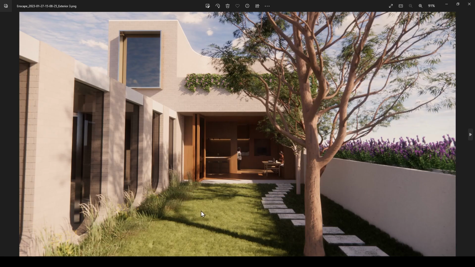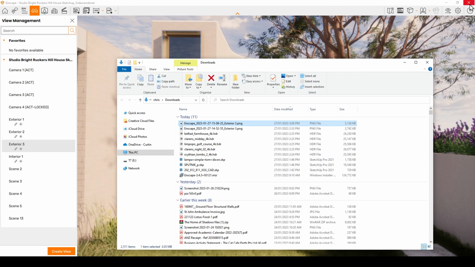Okay. So for me, perspective, not quite right. This vertical line isn't vertical. It feels like it's cinching in, like the walls are closing in a little bit. And I might be a little bit too high and a little bit too far over. Great. So that is a great reason to take a test render so we can see all those things. What I do like about it is I can see all of these USP moments. I've got those arches, I've got some nice reflections, the sky's looking good, the trees are looking good, got that sweeping arc looking good. Okay, we've just got a few changes to make in terms of that position.